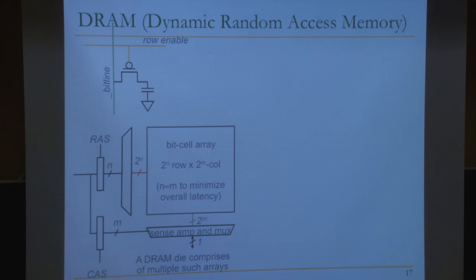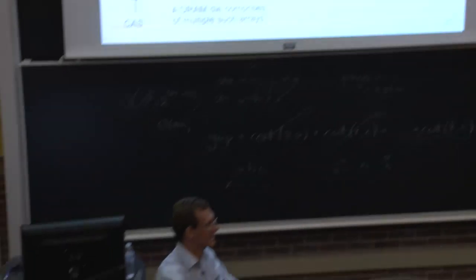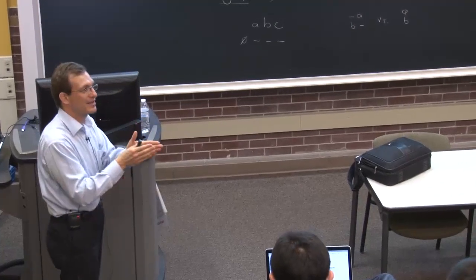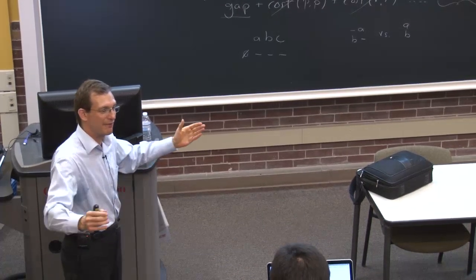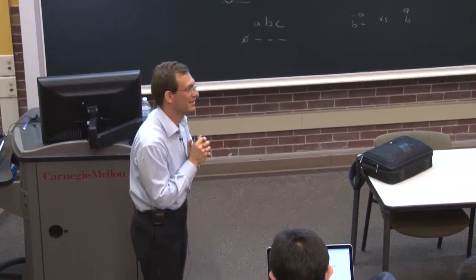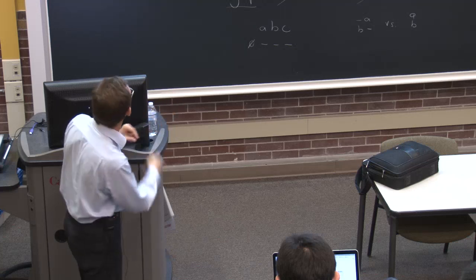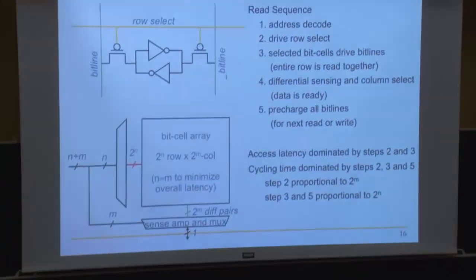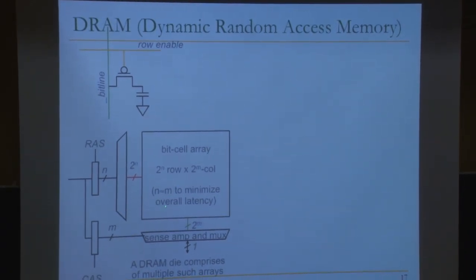Can anybody guess why that's the case? Yes? You use a smaller address port. Exactly, yes. Because DRAM is usually off-chip, and it's very expensive to have ports to send the address. What we're doing is basically we have a smaller address port and time multiplexing the transmittal of N and M over that address port. Now you have a smaller address port on the DRAM side, as well as smaller address lines on the memory controller side. That's one of the costly parts of the system, because you're adding more pins if you add more address bits. Whereas SRAM, because it's on chip, is adding more wires, and wires are much cheaper than pins. Again, you try to minimize the overall latency here.